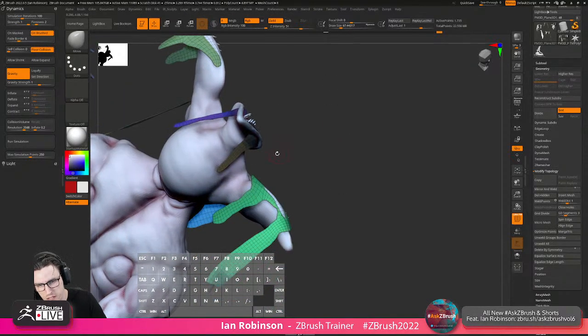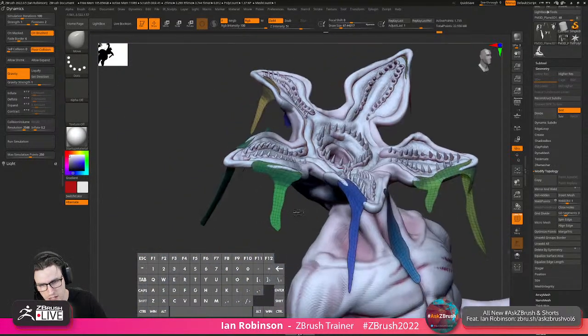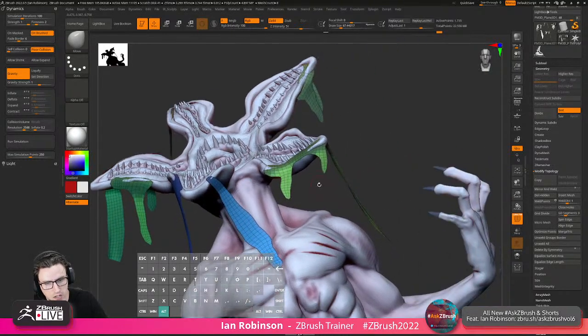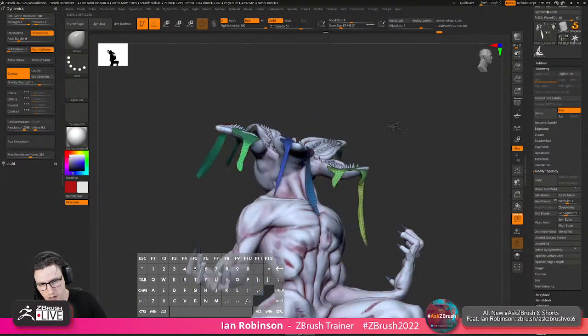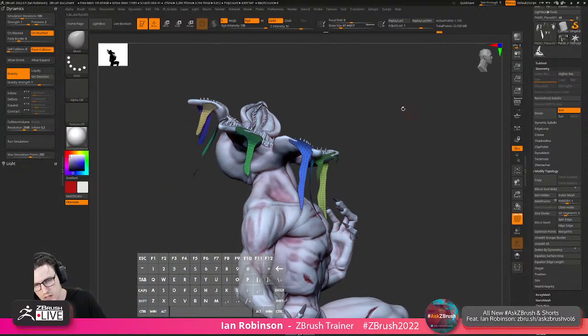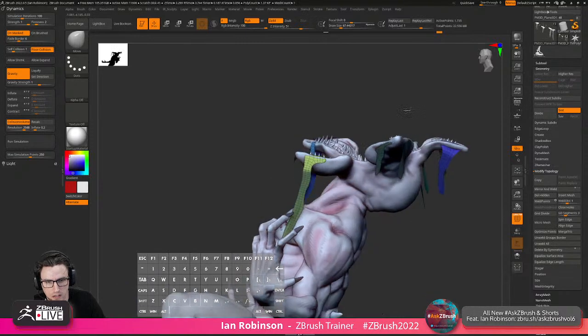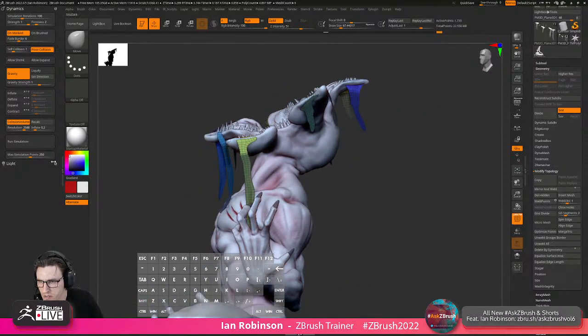So I'm masking off the top portion because we're still going to be running a dynamic stretch here. And I'm actually going to invert this. We're going to turn on mask self collision. We'll turn that up a little bit and turn on collision volume. Now let's go ahead and run the simulator. Let this kind of settle a little bit.